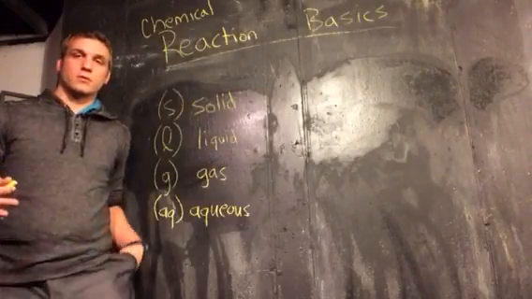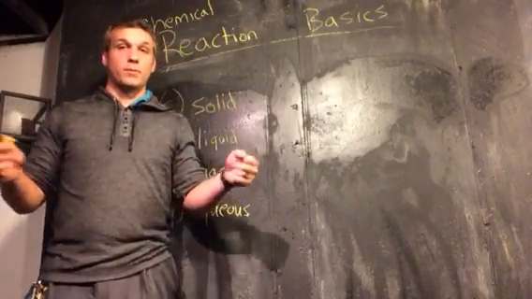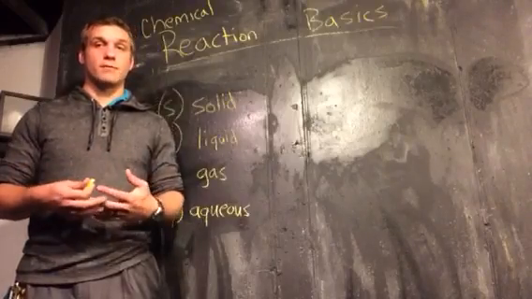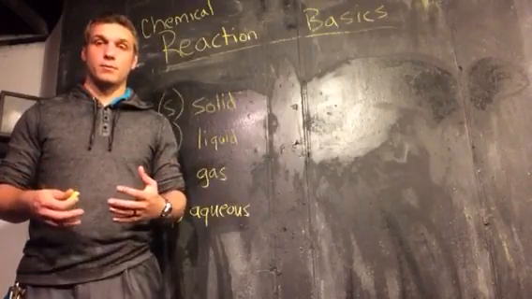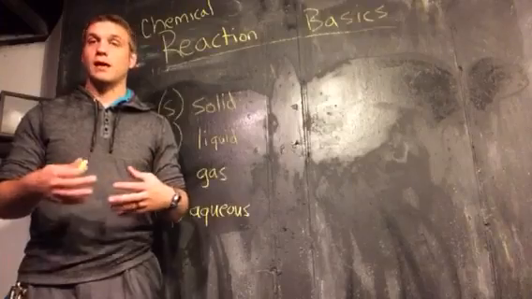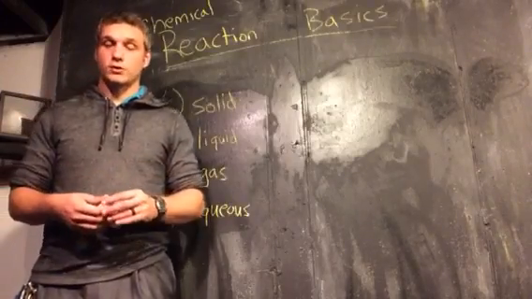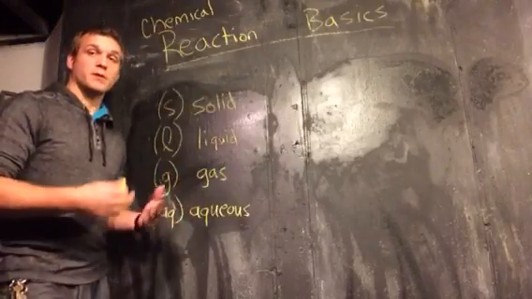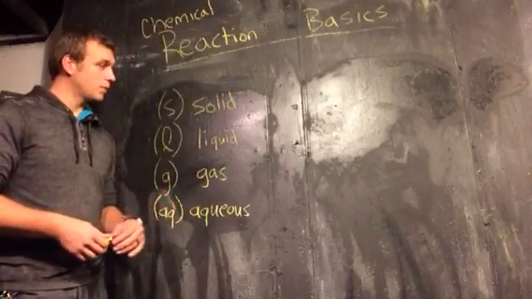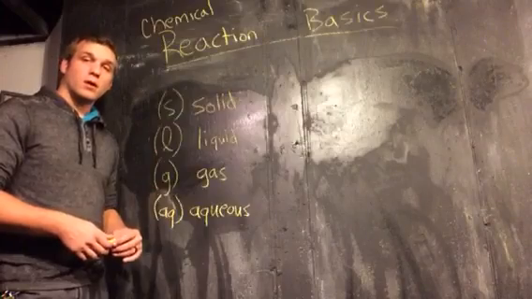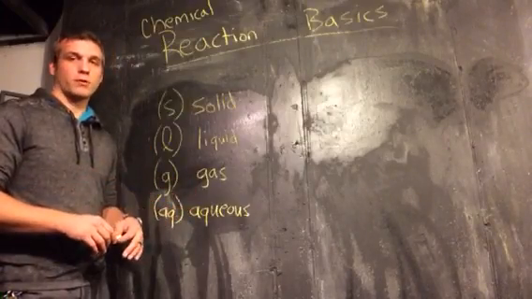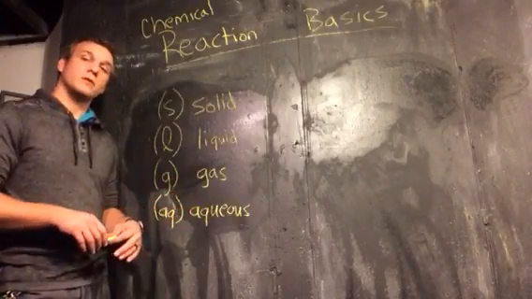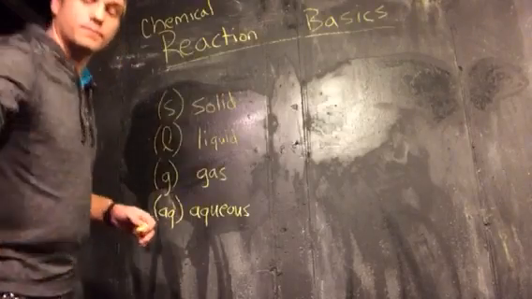Because if 2 substances are dissolved in water and we put them together, if they're still dissolved in water, nothing happened. But if something happens, if we form a solid or something, we know there was a reaction. So that's why we use aqueous. It means a solution. It means something dissolved in water. So these are the 4 that you need to know in terms of symbols that we'll be using regularly. I have a couple more symbols to show you here in a second.